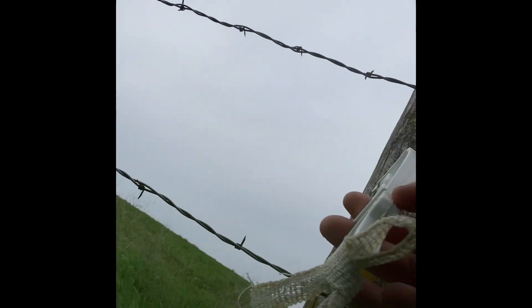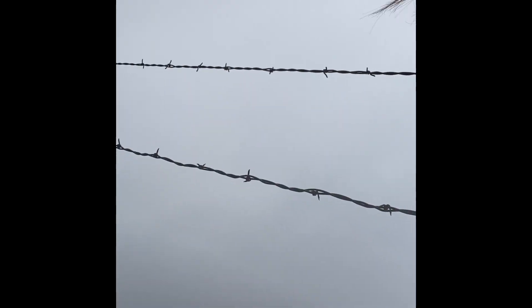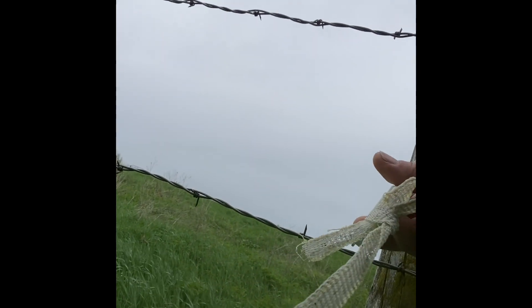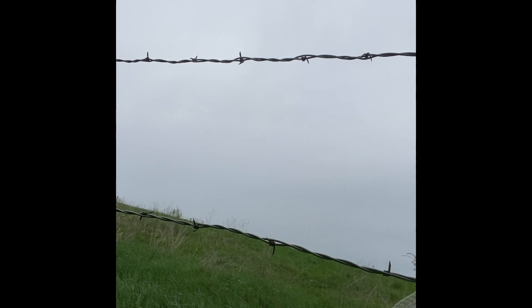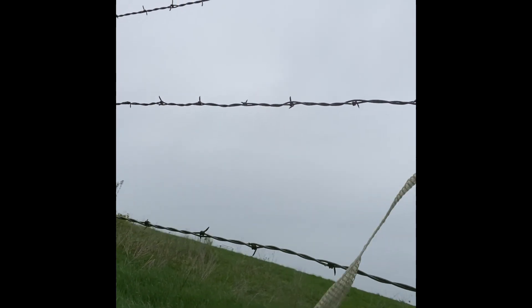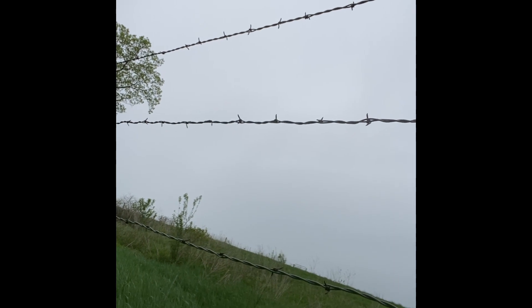Since I'm starting this fence on the far end — not on the hot wire, it's on the neighbor's wire fence — I'm going to have to use the dead end. Then I'll have to make the reel hot by running some tape on where it connects to the fence to make this hot.